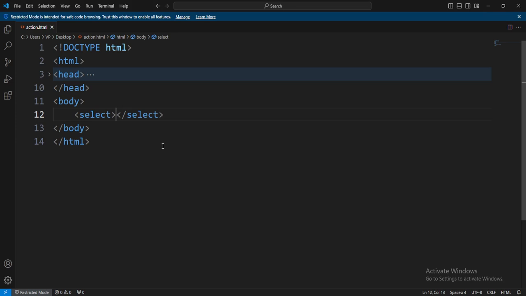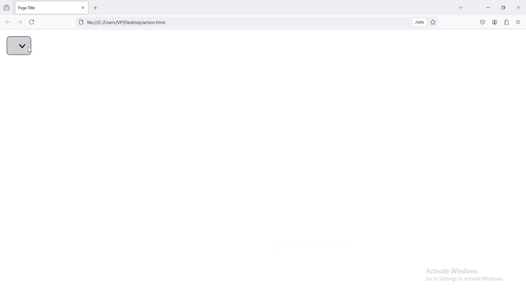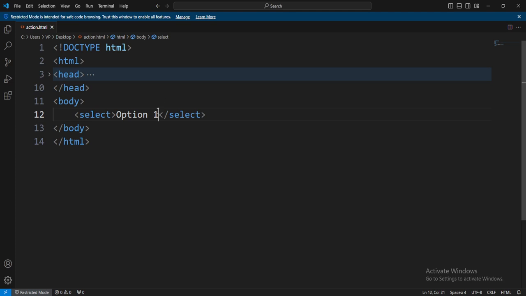Let's say we want to write some options inside our select, because select is for selecting options. Let's just write option 1 to see what is going to happen. Let's reload. Can you see our option 1 is not displaying? Why is it not displaying? Because this select element works with a default option element that you specify inside it, and we need to place the option inside it. Without it, it can never work.